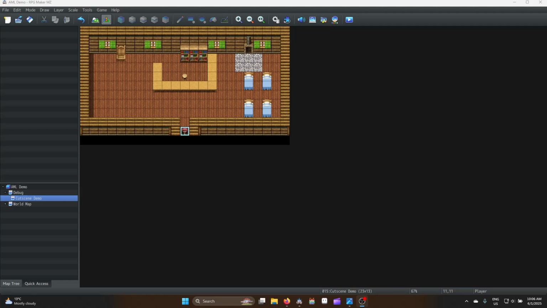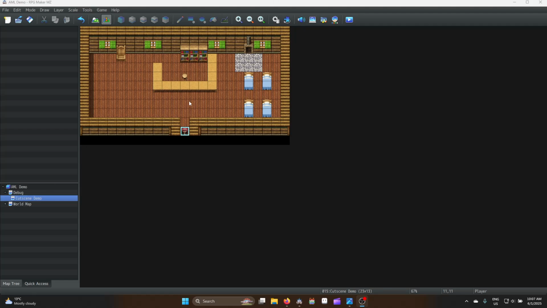I was on the RPG Maker subreddit and I noticed a question by Accurate Summer 2115 asking, how do I make it so characters don't follow me in cutscenes? And then they ask a further question, how can I stop cutscenes from repeating over and over again? So it's a fairly complicated question, but it's not a complicated thing to do. So I'm going to go ahead and walk you through it.